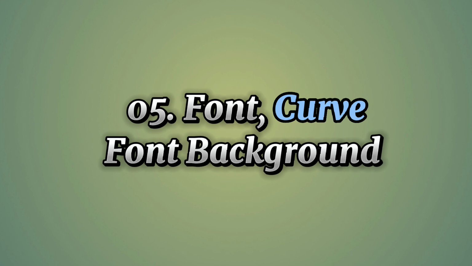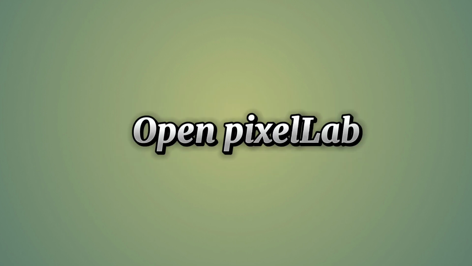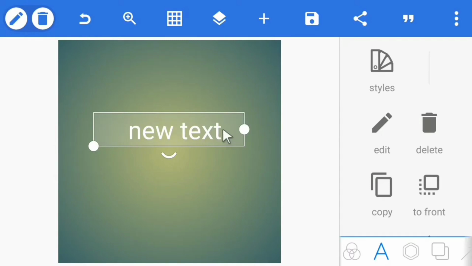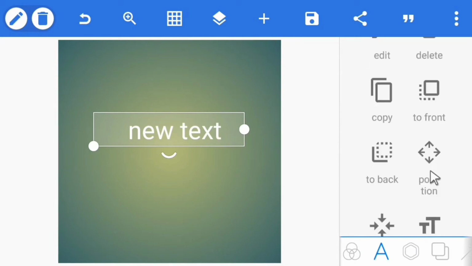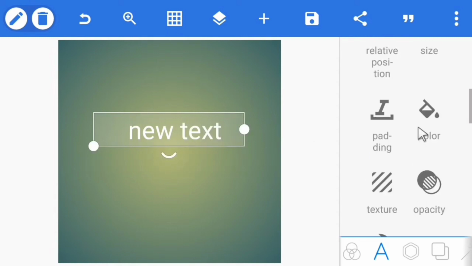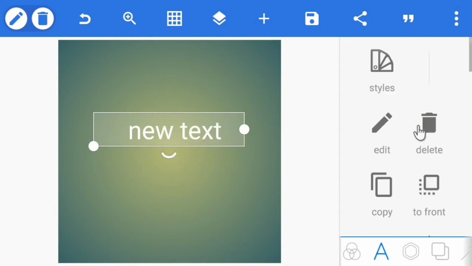our fonts, curve, font background. We open our Pixellab, and then we can see the nature of our Pixellab. We press on the icon A, we can reduce our fonts.